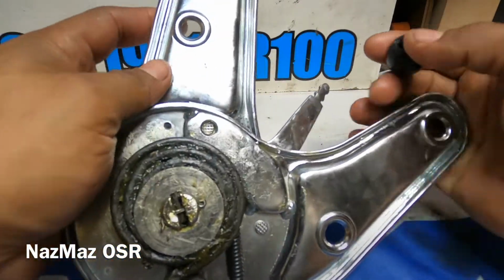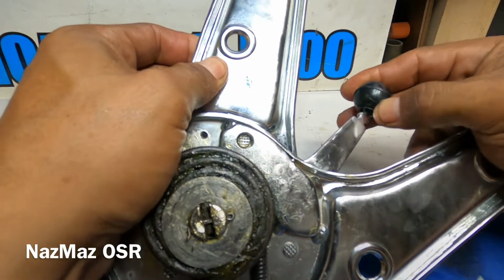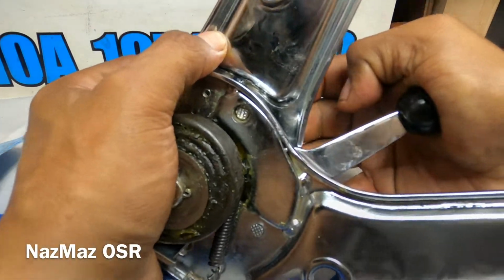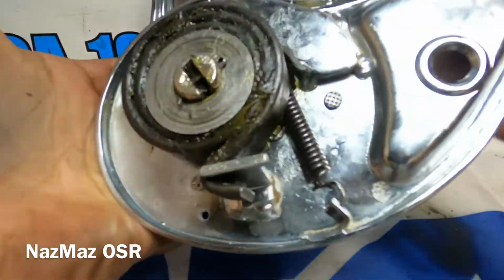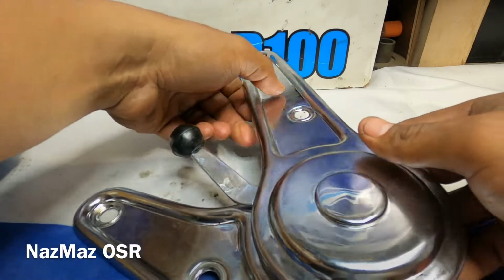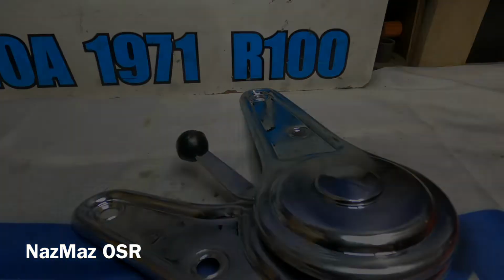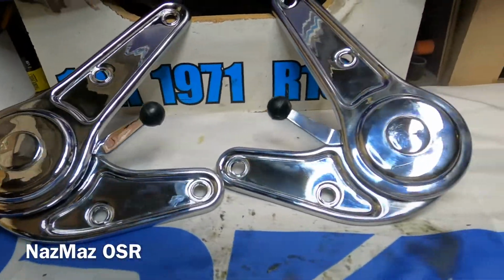All right, guys, so this is it. They're both done. It might seem a little intimidating, but it's not too bad. Everything went on pretty easy. Let me just go ahead and clean these up, set them up for you guys. All right, guys, so there they go, the seat knuckles. They're all nice and done.